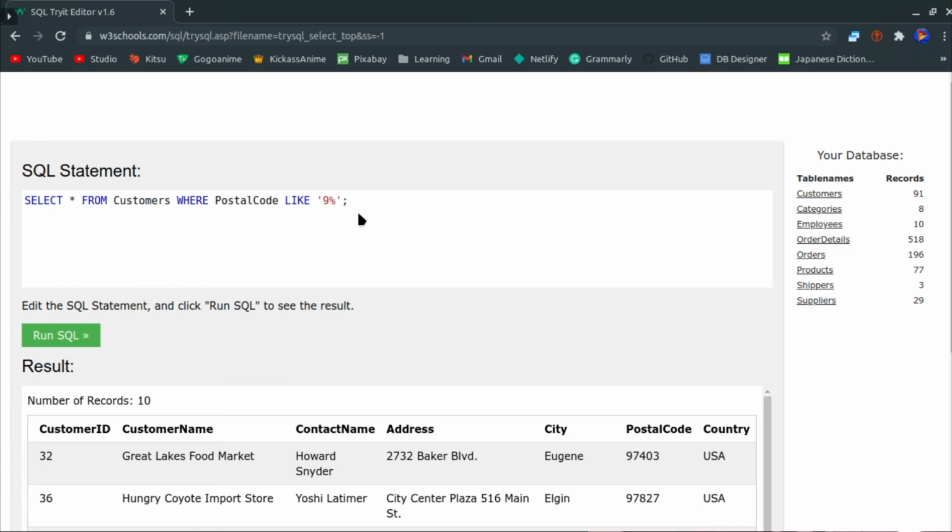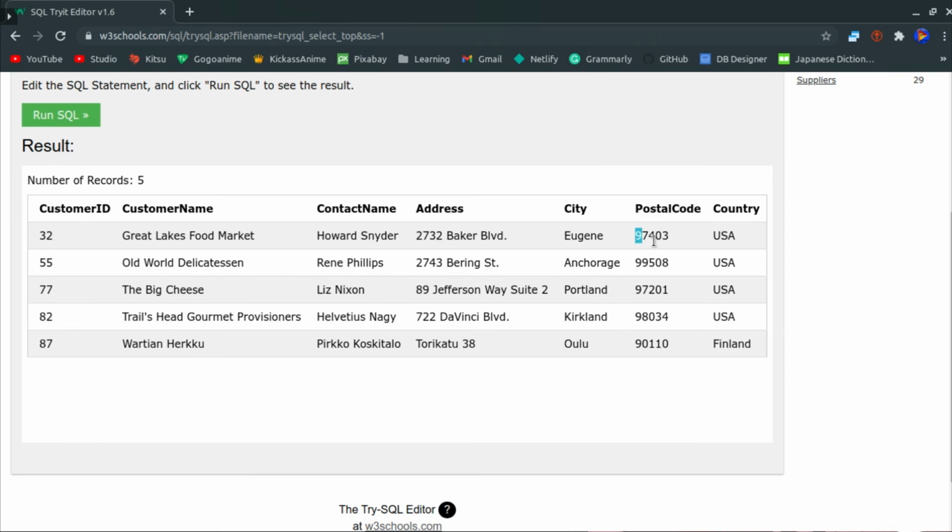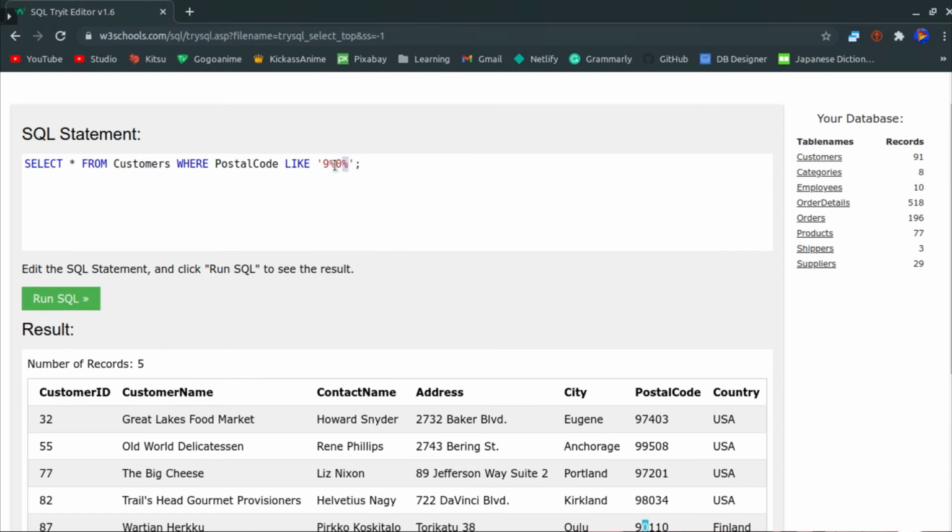So that's kind of the percentage sign in LIKE. You can also use more percentage signs. So let's say you wanted to have 9, and then it should have, let's say, a 0 between it. It should have a 9, anything, 0, anything. So if we go like that, everything that starts with a 9 and has a 0 in it is allowed. So yeah, you can use it quite a lot. It's good to practice with it.